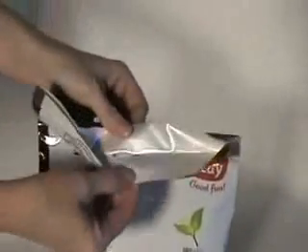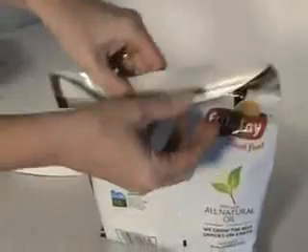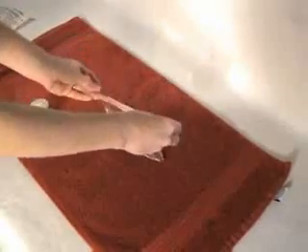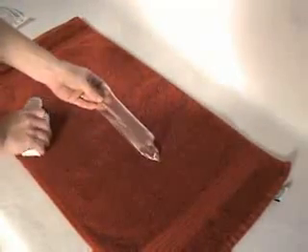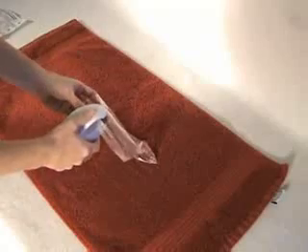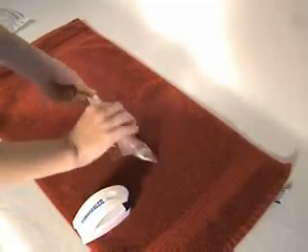For our next test, we tried to duplicate the water test. We took a very thin plastic sandwich bag, and what you're actually seeing here is one of many takes. A problem we ran into working with this particular kind of bag was that we kept burning through it. If we tried to move too fast, it wouldn't seal it, and if we tried to slow down enough to get it to seal, it would melt right through, and you see right at the end here, it just would tear off.